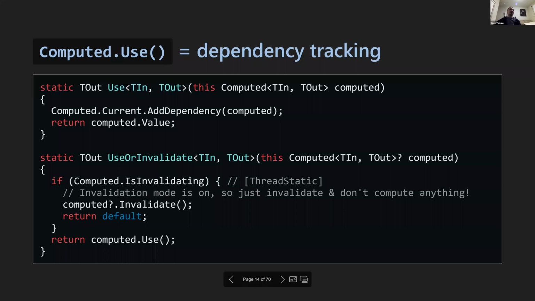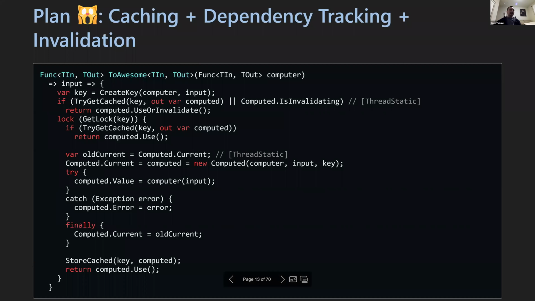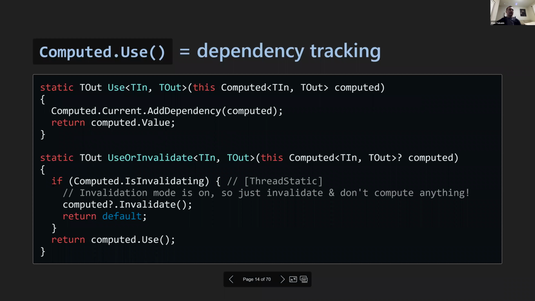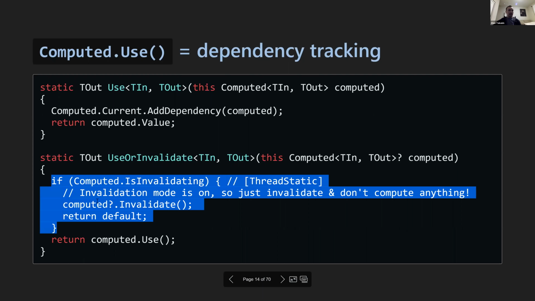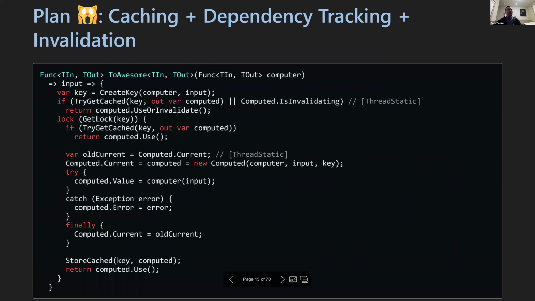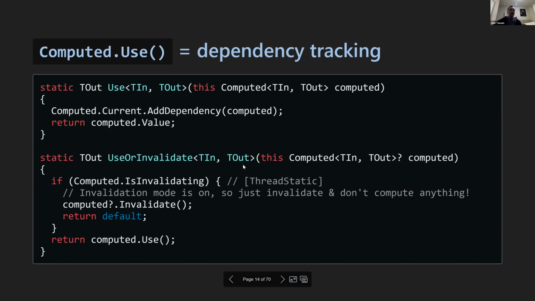Basically, you see that once it gets to this if, it will end up here if this block is on, and in turn it will end up here. So instead of retrieving the value from cache, if it exists, it will invalidate it, right? And if it doesn't, then it will just return nothing.